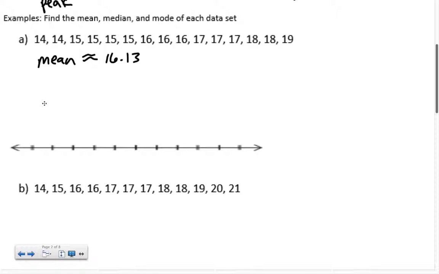Yeah, and so the median, then to find the median, what we're going to do is we're going to cross off the smallest, biggest, smallest, biggest, and keep moving back and forth until we get towards the center. So now I've done the same number of crossings on the left as I have on the right, and that leaves me with 1 right here. So our median then will be 16.